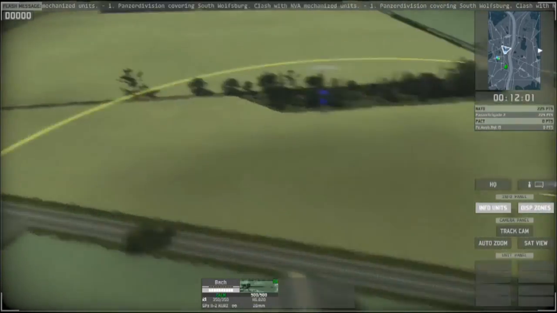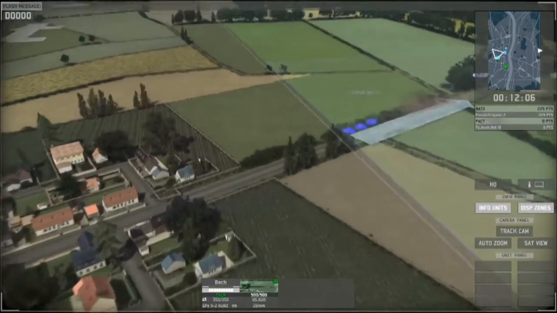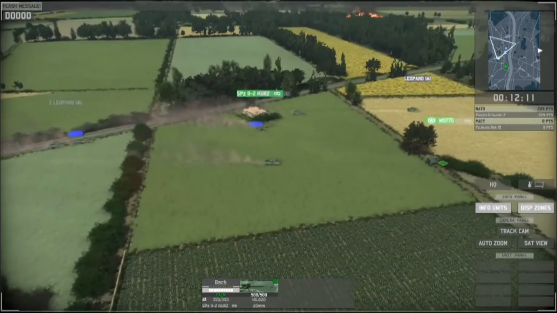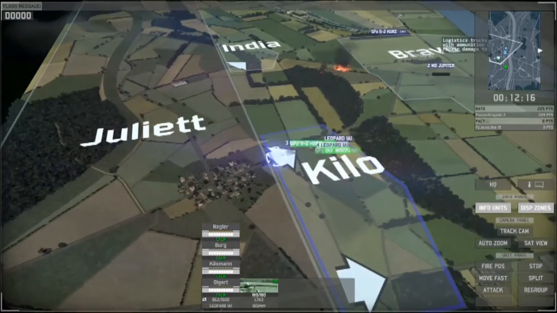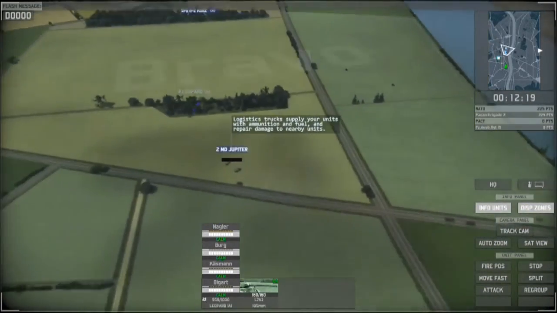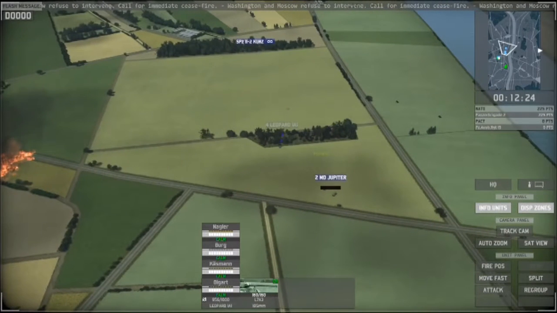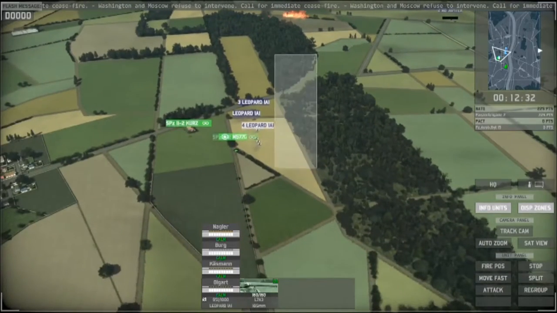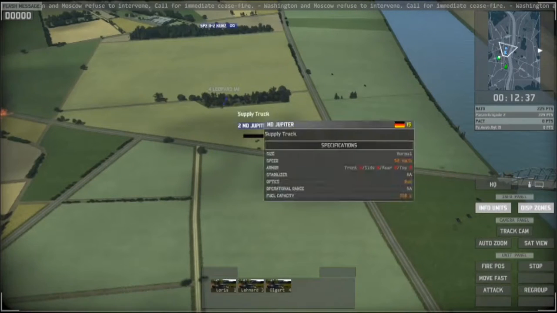Supply truck. Oh, nice. Nice. Okay. Oh, cool. These guys just BAM! Just take off, BAM! Okay. Oh, what the heck? Oh. Okay. Move fast. That location. Move fast. That position.